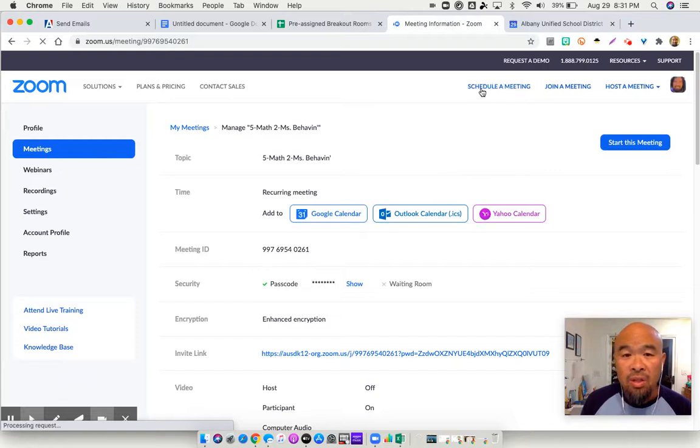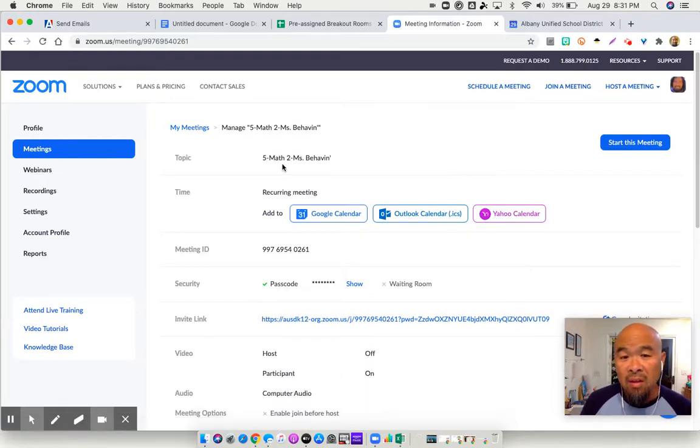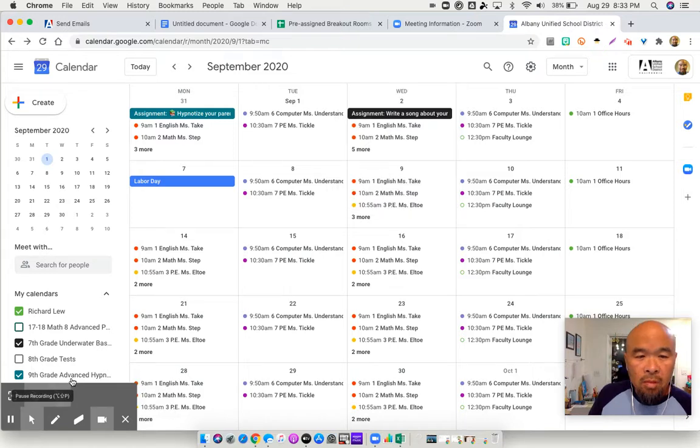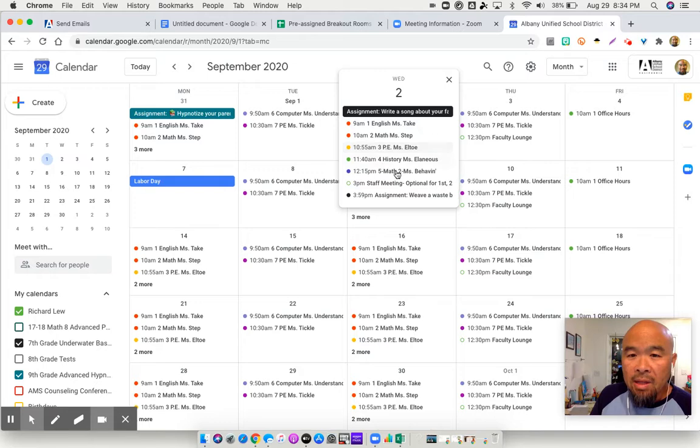All the recurring events for 5th period math with Misbehaving are going to have these breakout rooms until you decide to change it. So now as you enter the room, I'm going to choose to enter through Aeries or the Google Calendar. So I'm actually now going to go to my Google Calendar, and I'm going to go to a class.